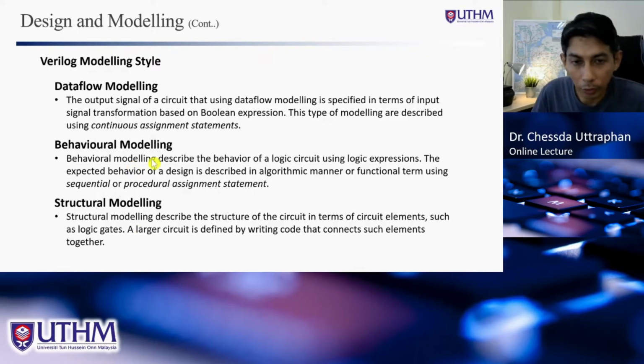But sometimes you need a combination of these modeling styles. Sometimes you need both. Sometimes you need all three, depending on the design that you want to design.